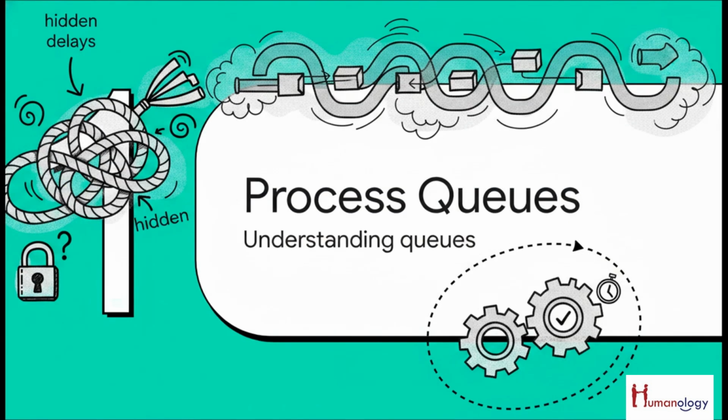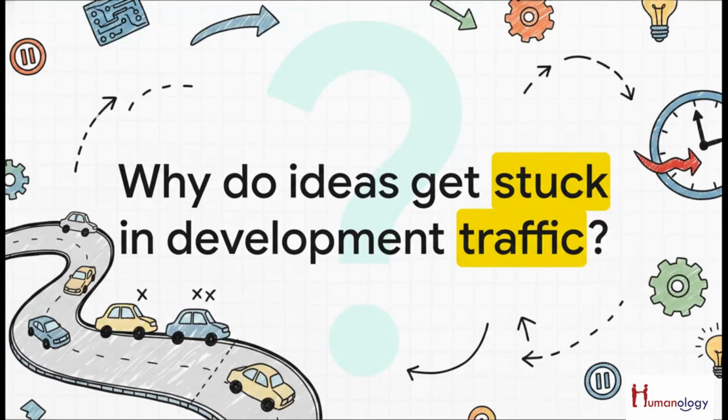Okay, let's dive into Section 1, Taming Hidden Process Queues. This is where we confront the very real problem of hidden delays in the development lifecycle. Have you ever wondered why perfectly good, highly innovative product ideas just stall out? Think of process development queues exactly like a frustrating, invisible highway traffic jam.